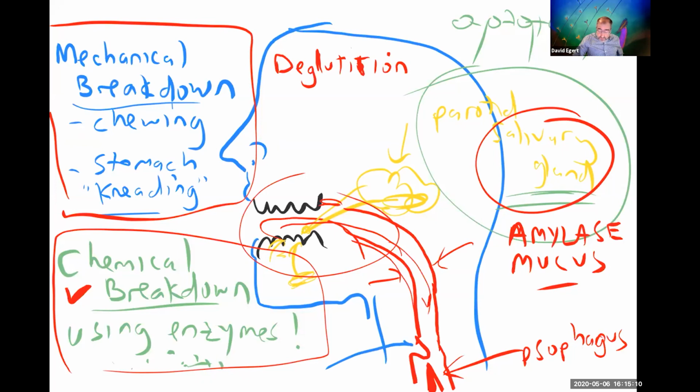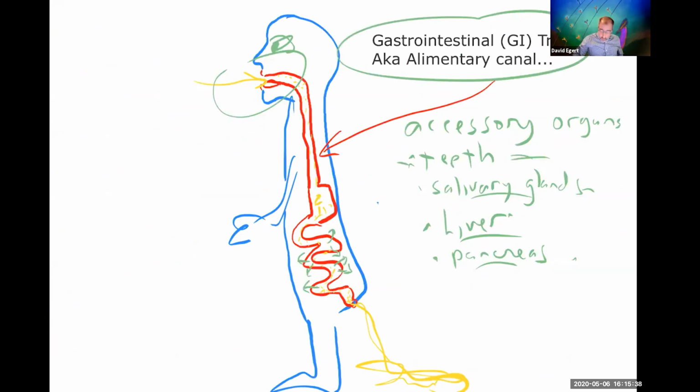How do we make sure that the food doesn't go down your windpipe, into your trachea, and choke you? The epiglottis. Yeah, you've got the epiglottis there. It's going to make sure that the food goes down the right tube. And now what we're going to do is look at this tube in more detail and see what's going to happen as this food enters that crazy tube running through you. So we're going to look at the GI tract in a little more detail. So let's do that.